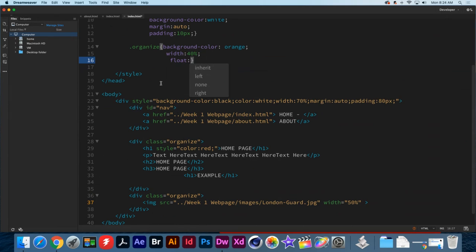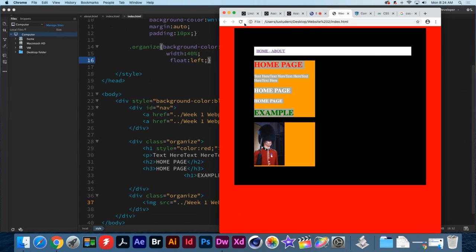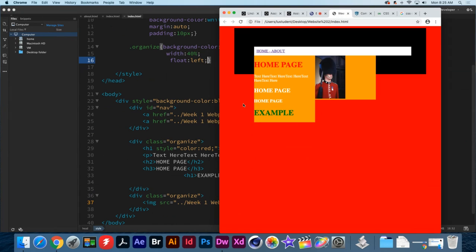You think of this like a fish tank, right? If I tell this thing to float to the left, what's happening here? And let me put a semicolon here before I screw this up. Float left, look what happens. Okay, a couple things have happened here. This content here, this div, that I've told, this dot organize, right, is applied to two different things. It's applied to this div here and this div here. This is allowing this div right here, 40%. This div that's 40% as well now floats up.